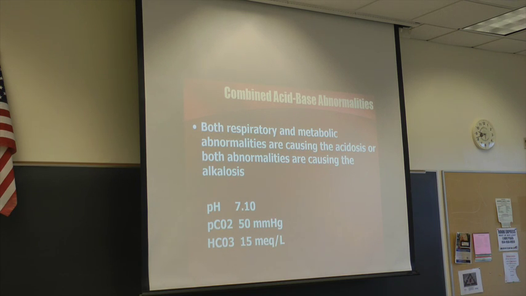The amount of acid in the blood can increase, but then the body immediately starts to breathe to try to get rid of some CO2 and balance out that acidosis. But if sedation has been given while the body's trying to do this, then the CO2 starts to decline. Or if the patient is getting ready to die, then the CO2 starts to decline, and the body can no longer compensate for that acidosis. So it's a very bleak sign, a very ominous sign, when you see a combined problem. Patients are usually either overly sedated or their illness is so severe that they're getting ready to die.